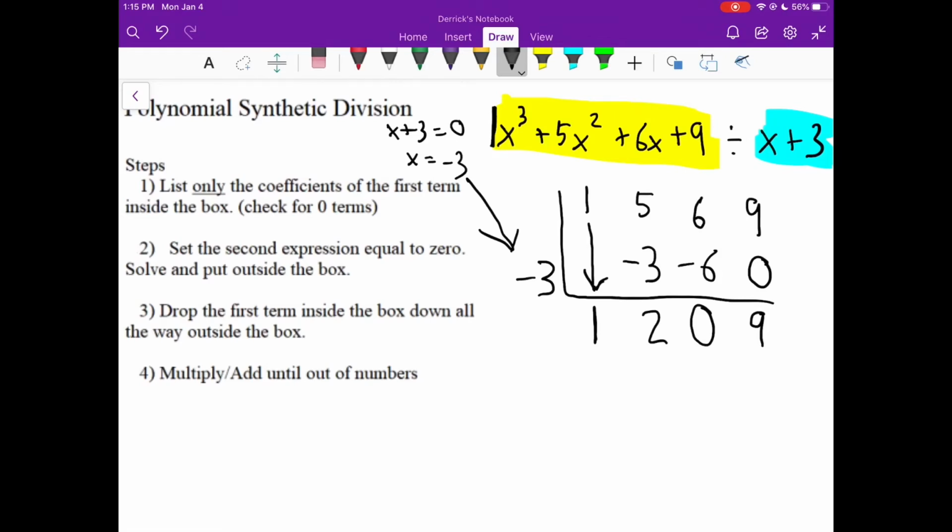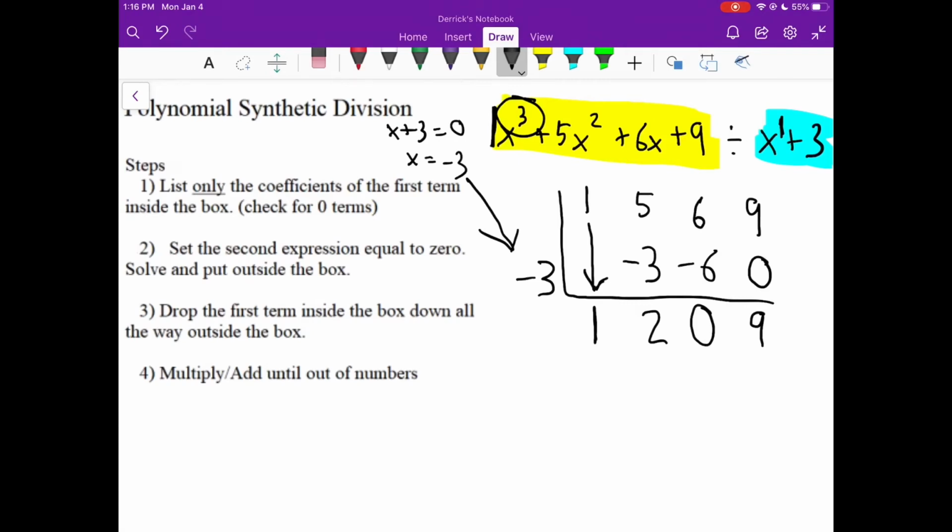Now that we've got done with it, we are ready to get our answer. Obviously what you have sitting in front of you is not exactly what our answer should be, because a random string of numbers of 1, 2, 0, and 9 is not really going to work as an answer. So here's how this is going to work. Look at what you started with. You started with an x to the third, and then you divided that by an x. Well, if you were taking an x to the third and taking an x away from it, then you would have an x squared left.